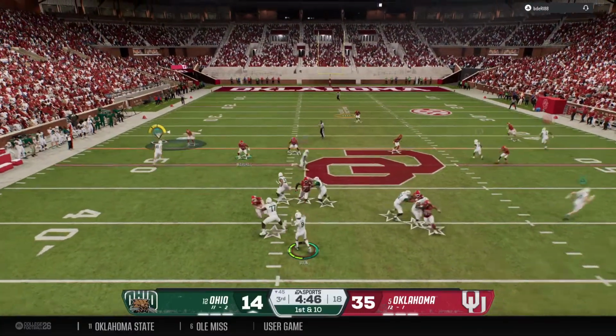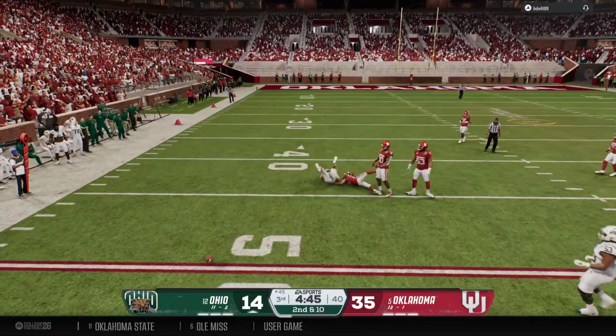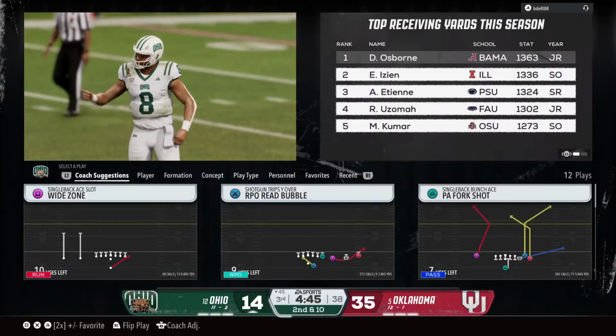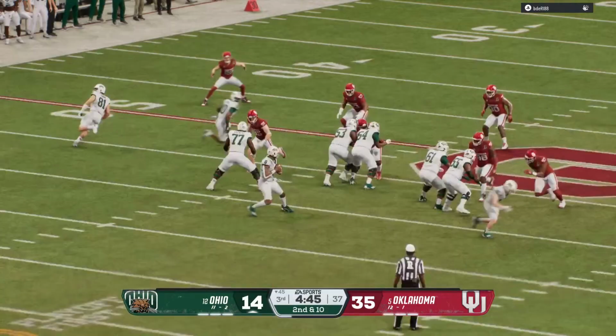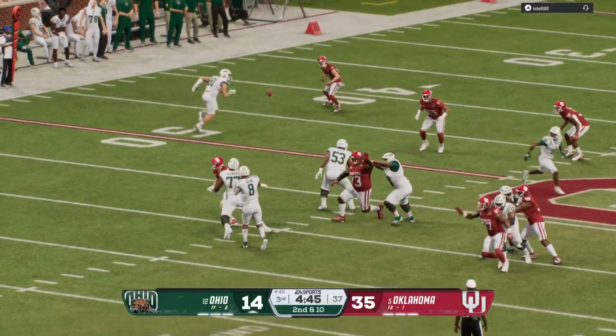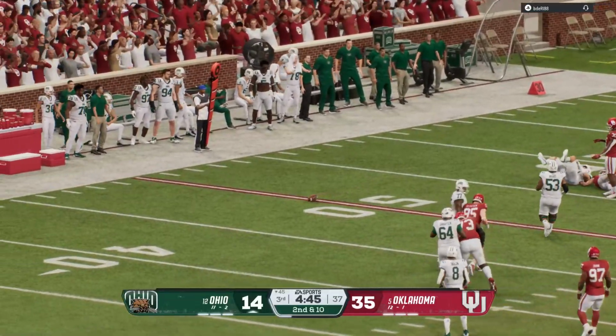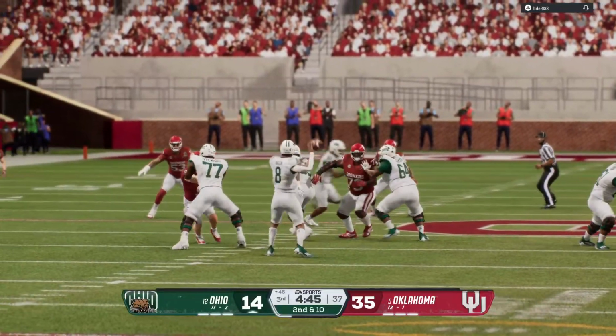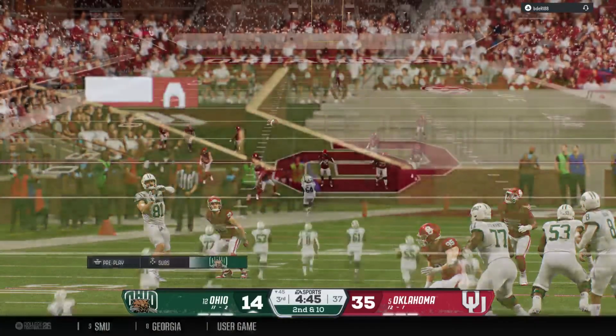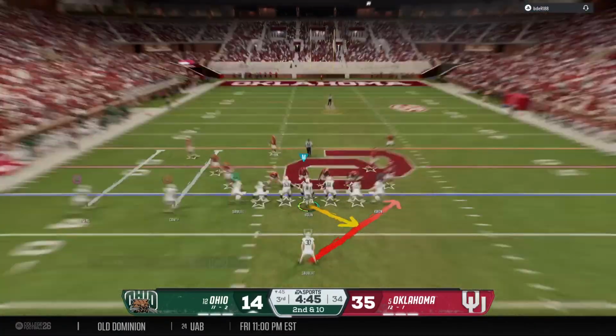On 1st and 10, looking to throw. Physical defending. That one falls incomplete. Brings up second down. You get a tight end like this, and you know he's used to dishing out the punishment, but here, he's the one that has to absorb the contact, and as a result, he's unable to hold on to the football. So second down after the incompletion.